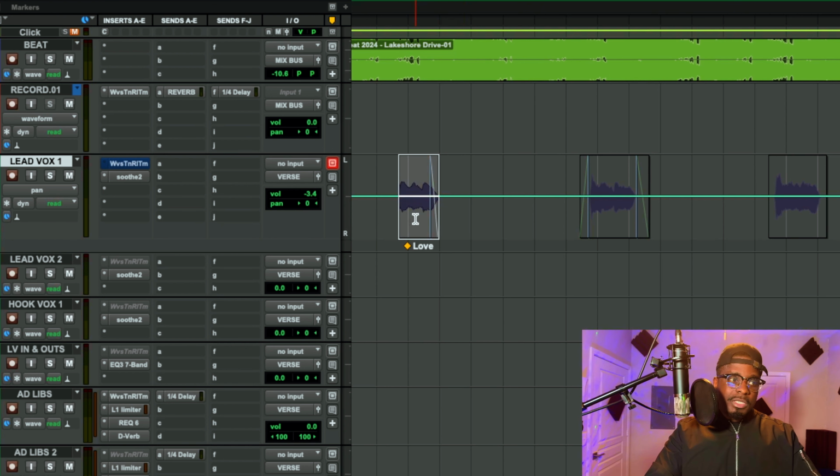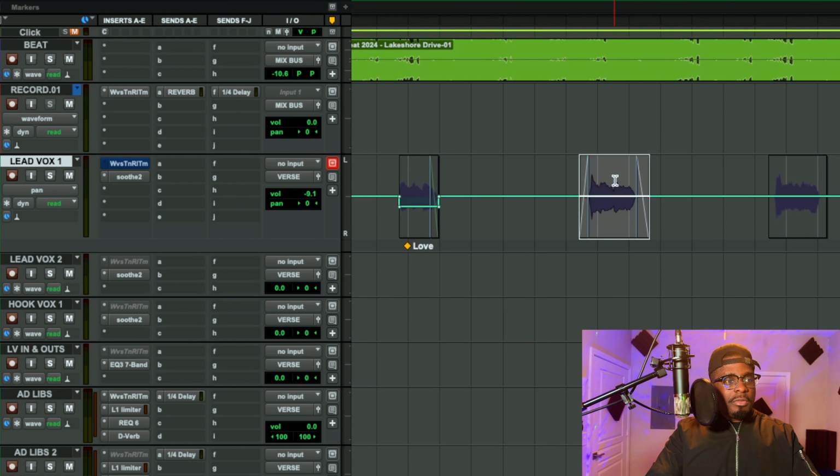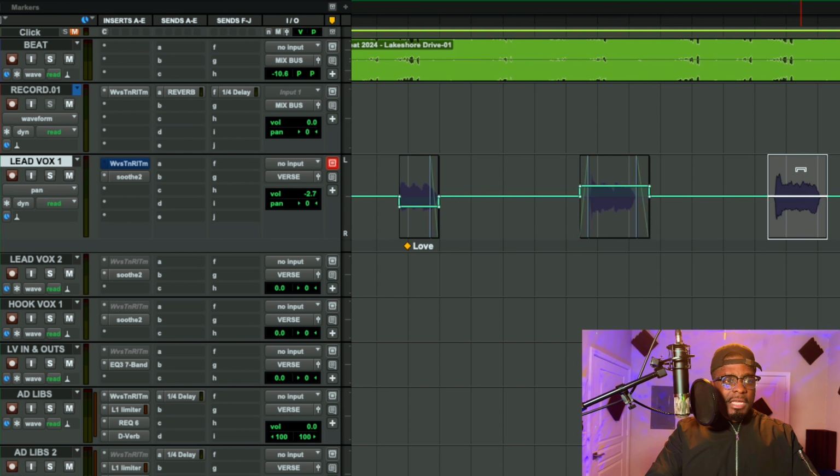You just, once again, highlight the clip, move it up, and pan it left. If I want to pull it down, I can pan it right. And as I'm going through, I could just listen to the music, pan things left and right as I see fit here. Quick, easy, smooth, and very accessible here in the track view selector.